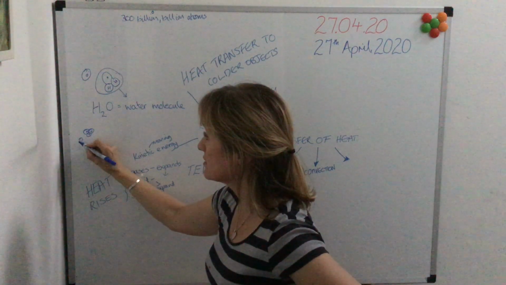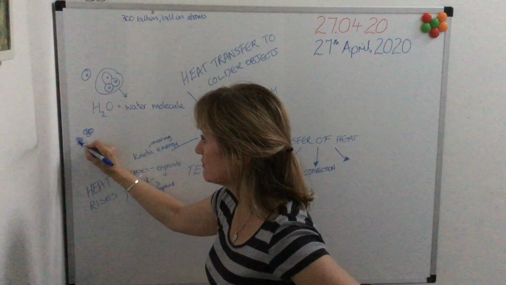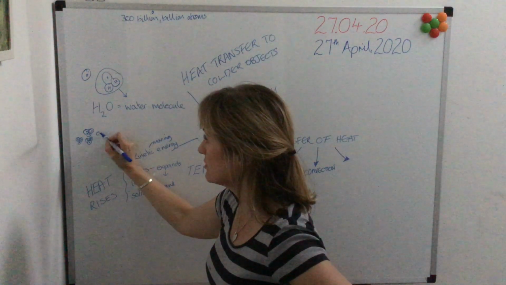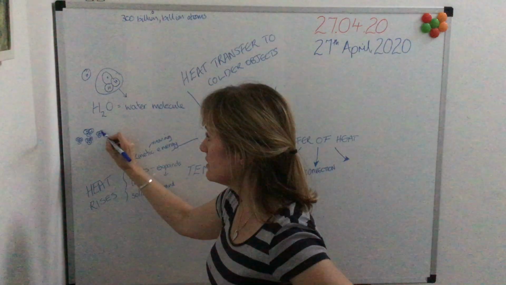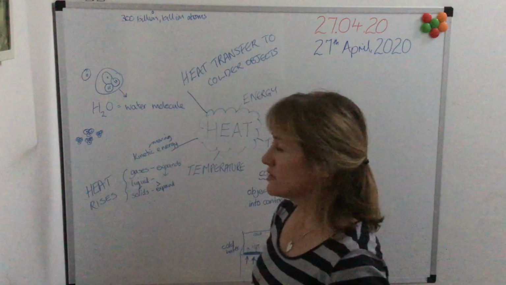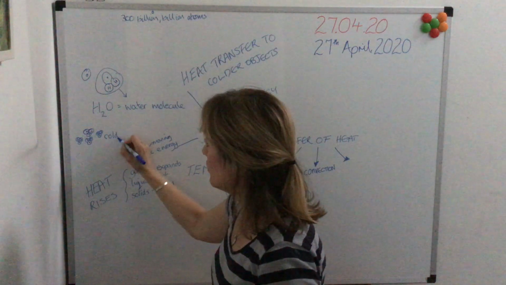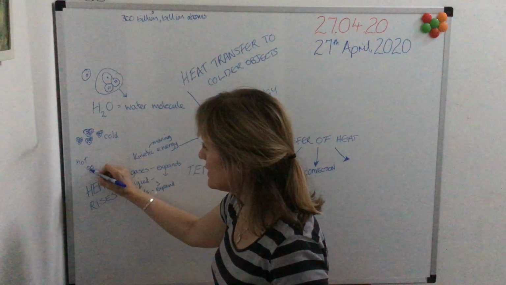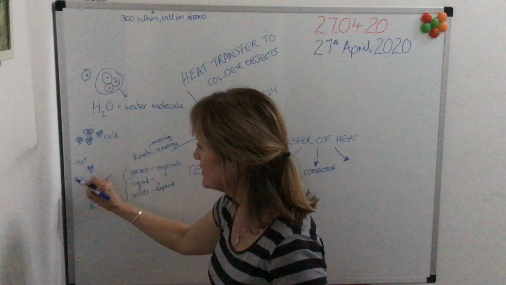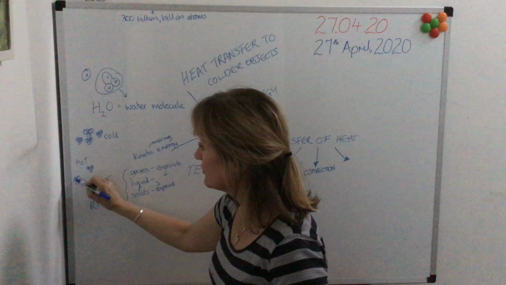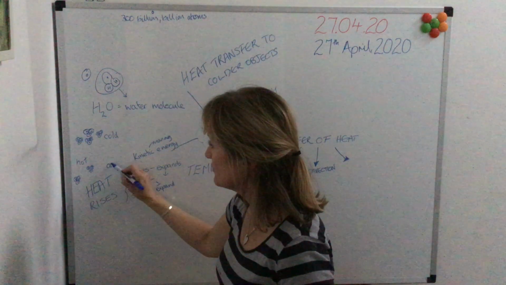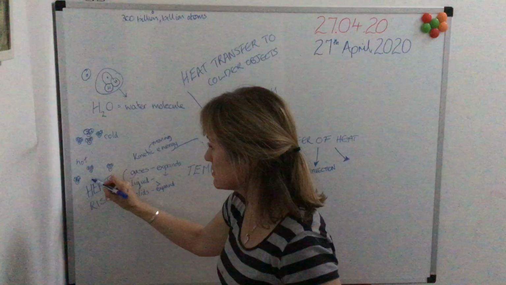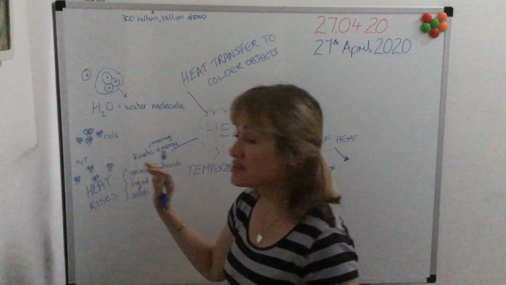Now remember, these are not accurate diagrams of molecules, they're just representative. Okay, so the molecules in cold water are vibrating, but they're not moving that much. They're not bouncing about, they're not bouncing off each other. They're pretty close together. Okay, so there they are in the cold water, so that's cold. When it's hot, I'll just use the four again, you'll get more space between these, because remember, they're moving, they're bouncing off each other, and they are full of energy. So imagine yourself when you're bored and you're full of energy, you move about and you don't stay in the same place often. Okay, so that's water. Now this is a very rough diagram.